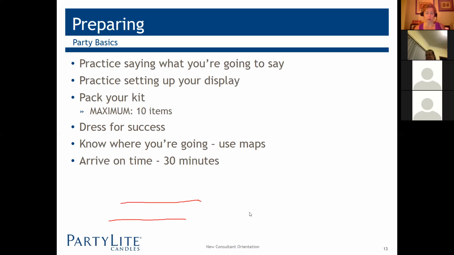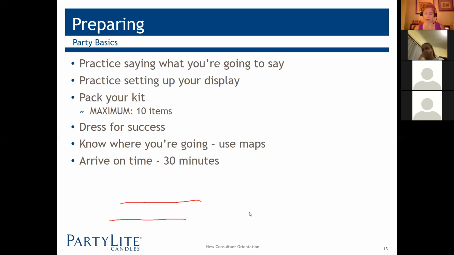Part two, combine, create, and share. Use the wheel and the crayons to find their favorite fragrances, combine the fragrances, create their signature scent, and then share their favorite combinations with each other. Fabulous. There's a little interaction, a little game. And then part three, build your business, sell products, get hosts and consultants.